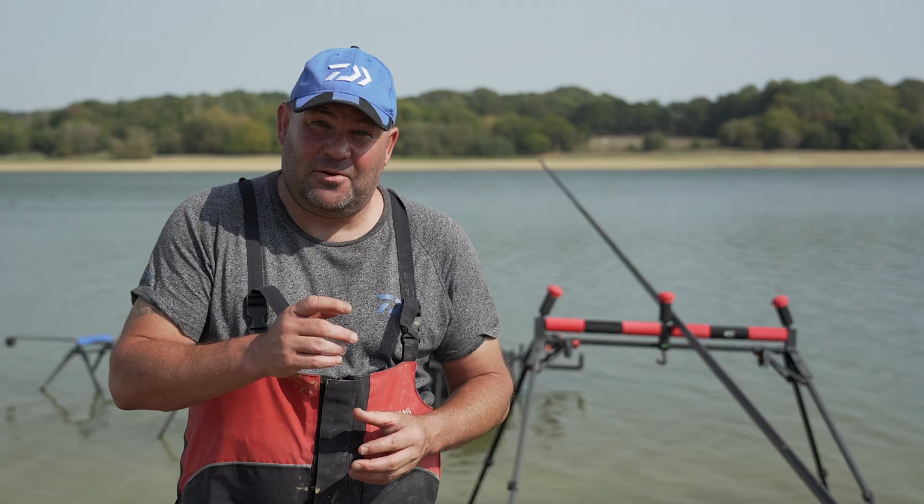those fish. It's not just about finding the depth that they're at, it's about keeping in contact with them, because they will change the depth they feed at. You know, like sunlight, wind, things like that can just make the fish change the depth they're feeding at very, very quickly. And it's important to have a multitude of rigs up so you can follow them around up and down. So if I was you, mate, I wouldn't look for a depth to fish at and just settle at that depth all day. I'd just have a multitude of rigs up that will help you keep in contact with those fish when they're feeding shallow.